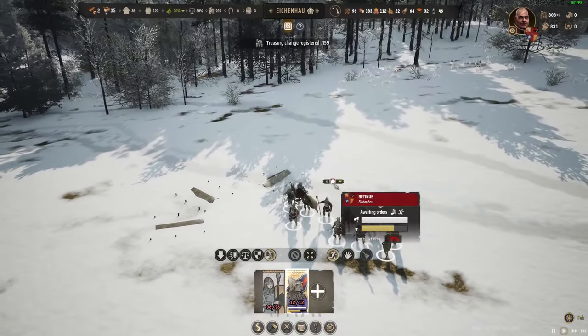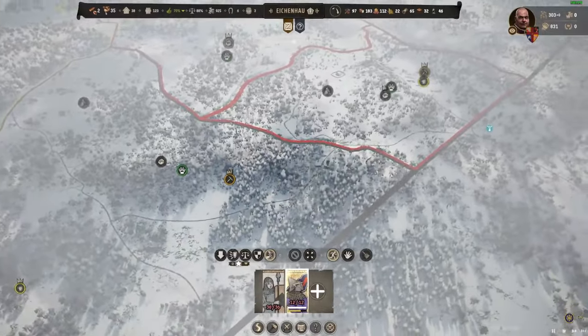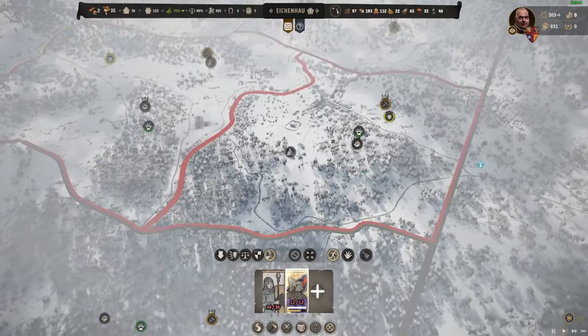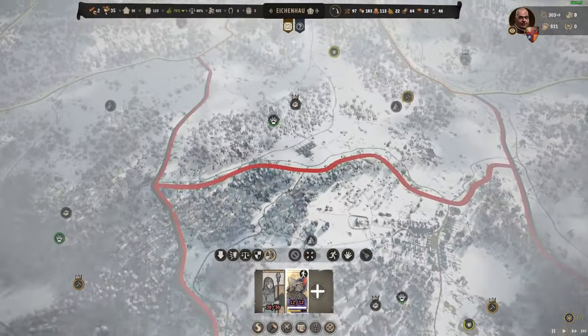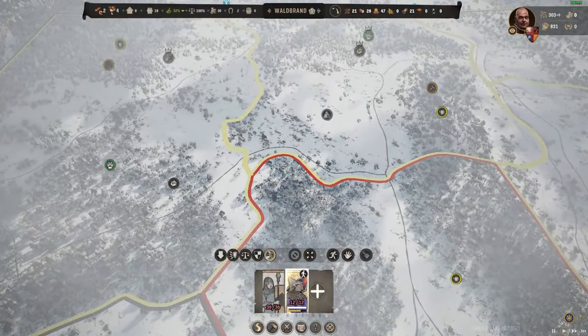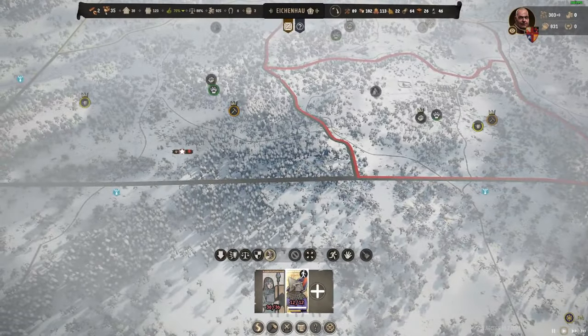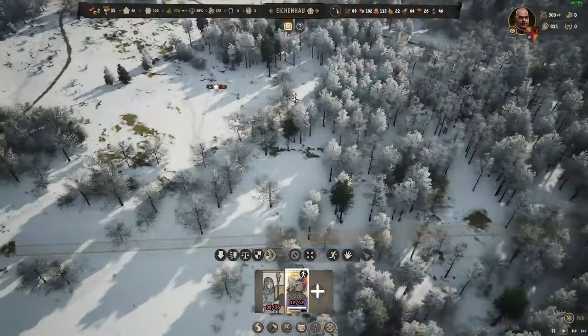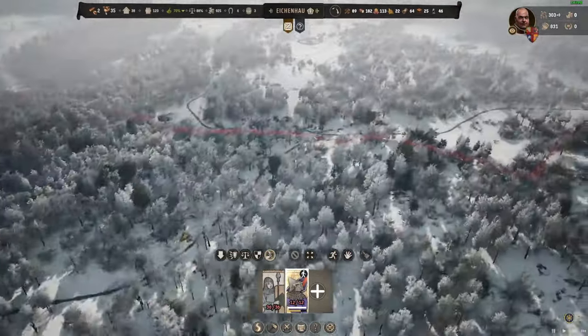159. 831, so we can nearly claim another region. But I'll have to be careful about claiming another region, because that will probably put us close to a state of war, I think. So I need to get my armies ready first before we do that. Okay, so they're on their way back.